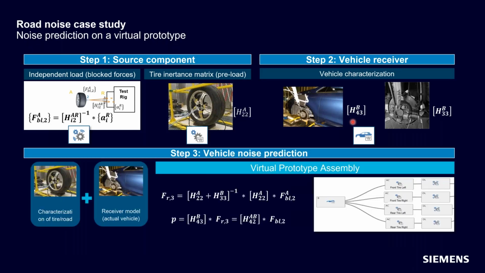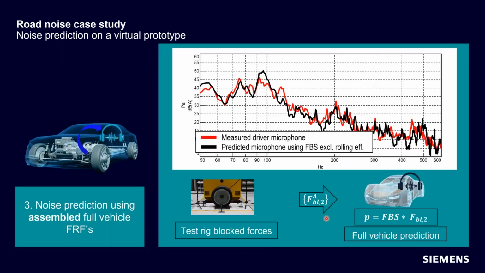And then finally, we have the actual virtual prototype assembly step, where we will try to recreate this prototype fully mathematically. Again, this is using frequency-based substructuring and the virtual prototype assembly workbook in TestLab that allows you to create the virtual prototype. Here, every wheel is represented by these two blocks, and then the body is represented by a different block. In this case, it's a test-based body, but of course, these transfer functions could also be obtained through simulation instead. And then the validation of these results.